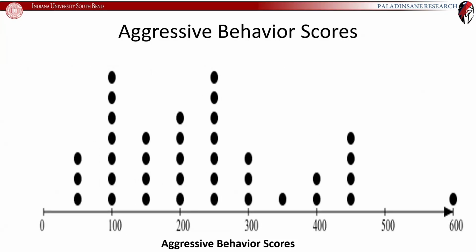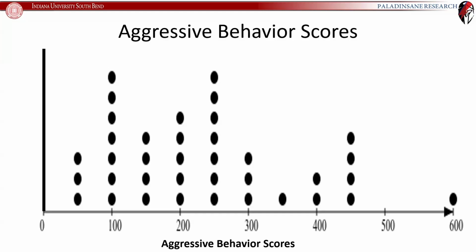When you're doing a histogram, you want to choose equal width intervals that span the data. So we have here the equal width intervals. We rounded everything to the nearest 50, so it's 50, 100, 150, 200, 250, 300. The next thing you want to do is draw a label under the axes. We have our x-axis, which is your aggressive behavior scores. And then we're going to have a y-axis, which is going to be your frequency, or your count, or your relative frequency.